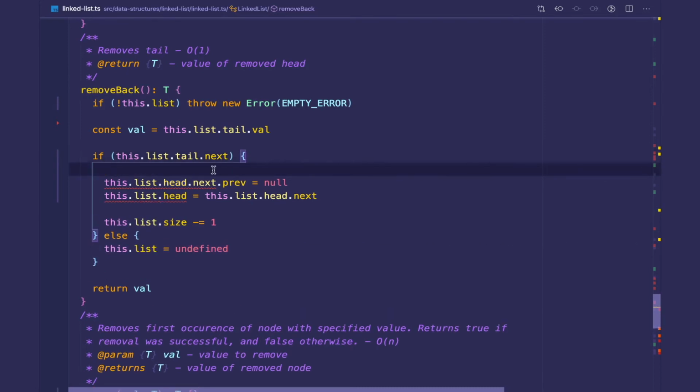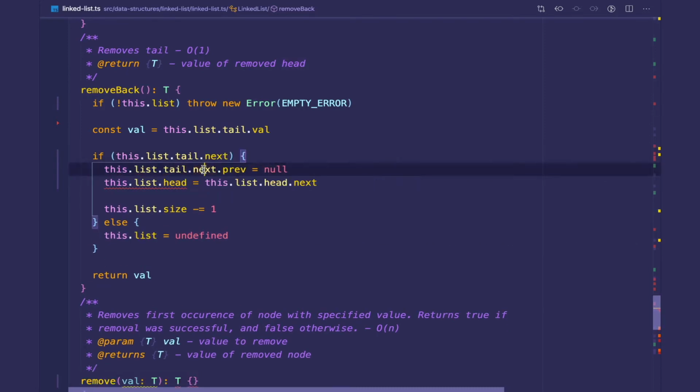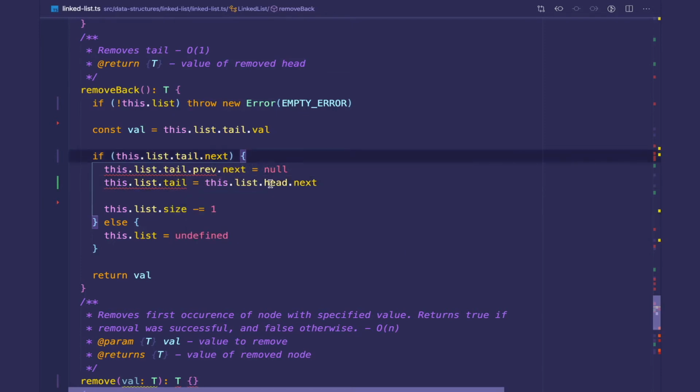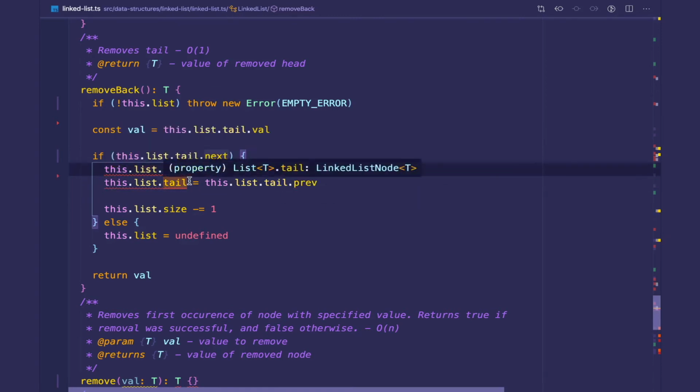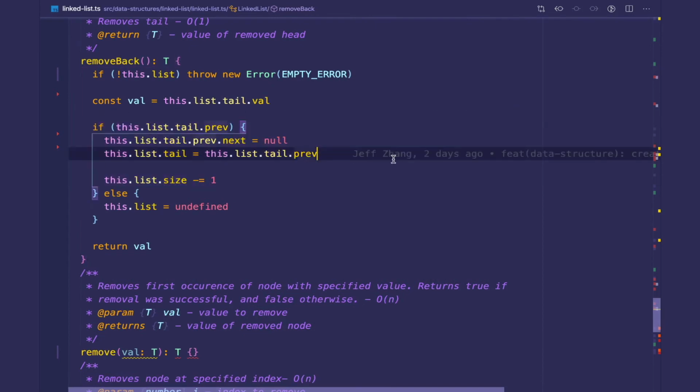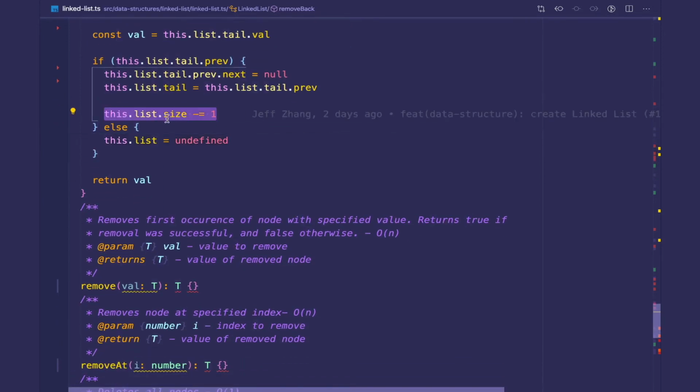So then what we do is we set this.list.tail.previous.next, I'm going to switch the order, equal null. And then we set this.tail equals this.list.tail.previous. And we're getting type errors, object is possibly null. Oh, and that's because I have to set the previous, right? Yeah, so if there's a second last element, then let's do the pointer manipulation. Otherwise, just set it undefined. And we don't have to decrement the size down by 1, because we're just totally deleting the entire object of this.list. Then at the end, return the value.